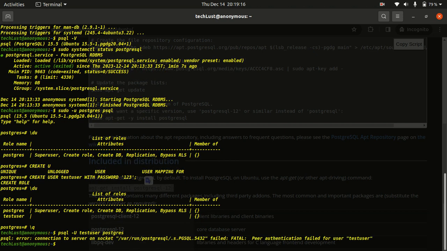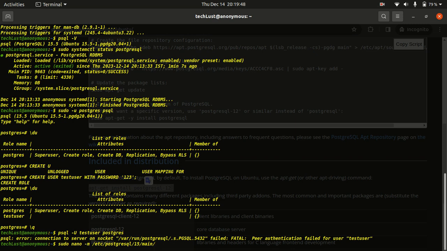Oh, actually we have to change some configuration in the configuration file. In order to get into the new user, locate your configuration file and use any editor to open it. I'm using nano here, and it is present in the etc postgres directory. See, the 15 version is there.